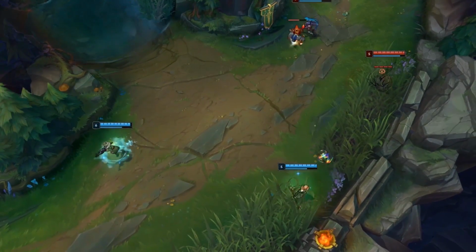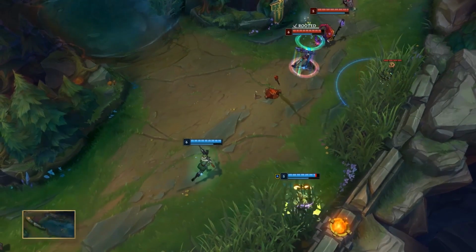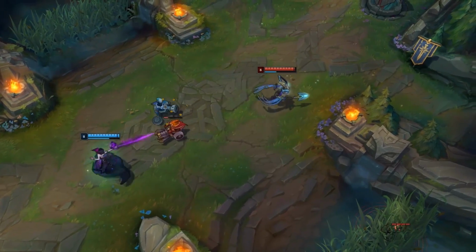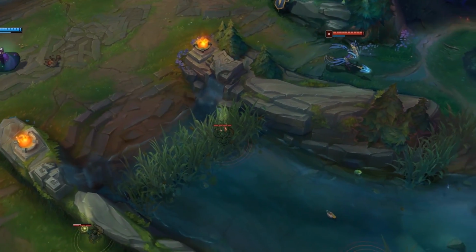There are some other important factors though, so don't blindly just go to the lane that needs help. Those factors are vision control and looking at your own jungler. Knowing you have vision control on the side that you want to roam to will allow you to have more control over it being successful or not.